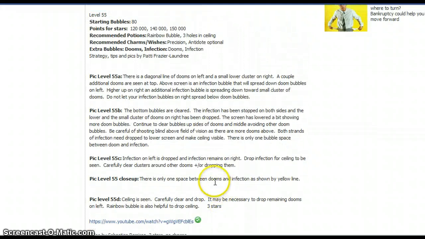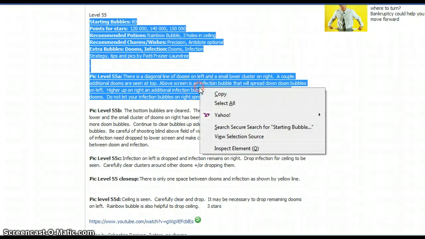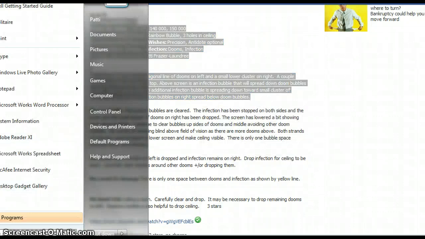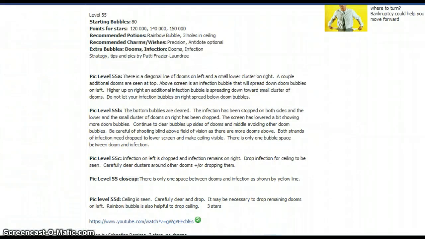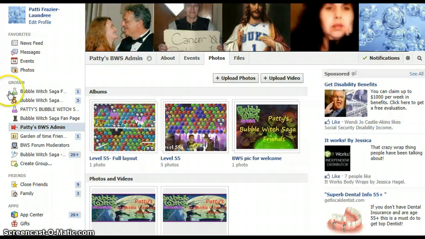Now, basically what we need to do for the first picture is, you don't have to open this doc, you just copy and paste the first picture. This is when I'm going into my second browser, my backup browser. It shows the albums that you have in your photos in your administrative group.